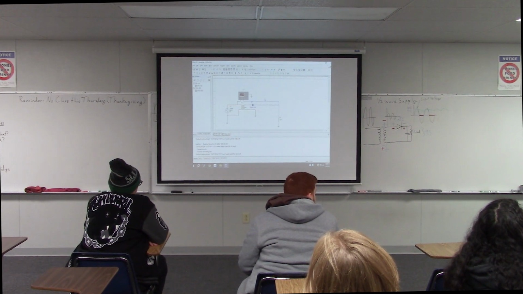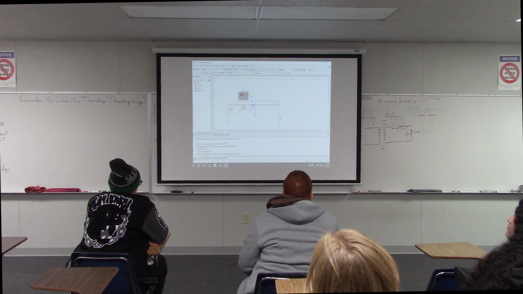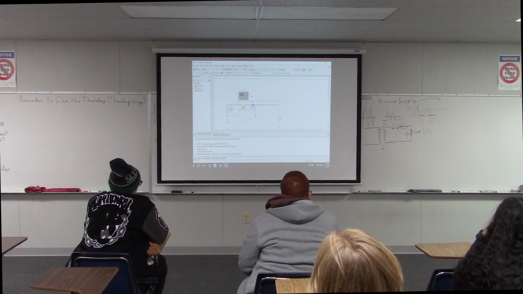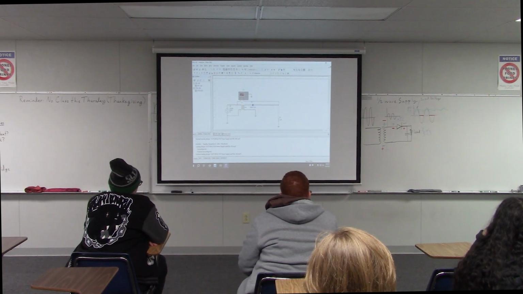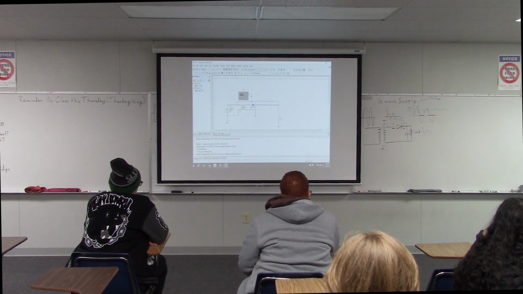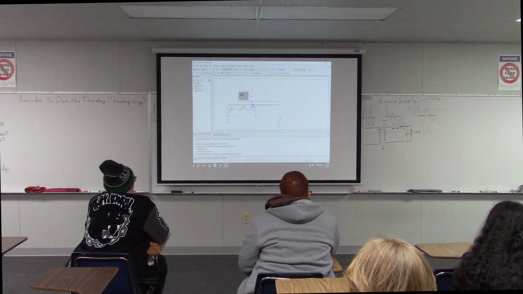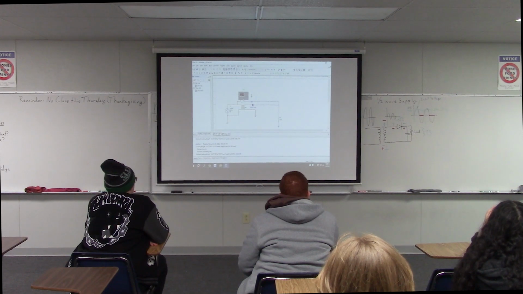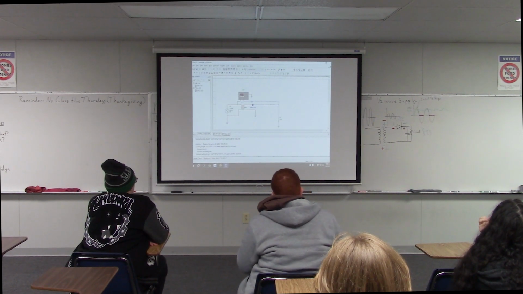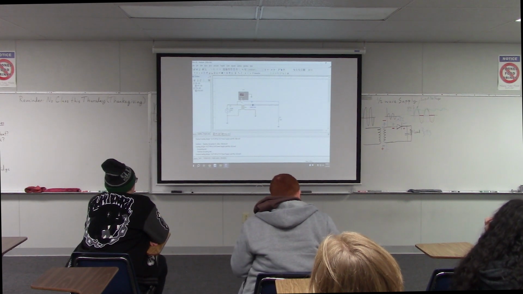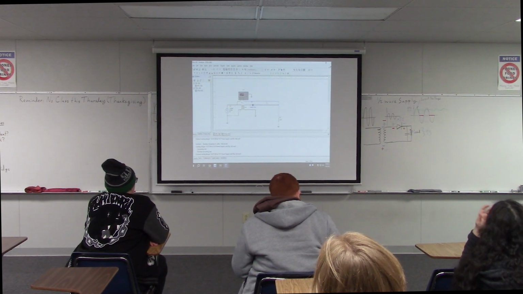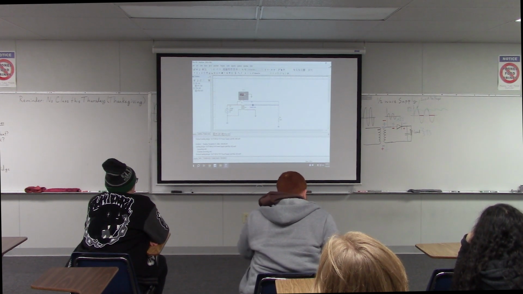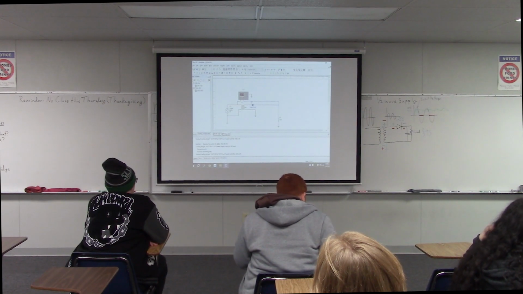All right. So this is the half-wave rectifier power supply. You can see we've got a power supply, or an AC voltage coming in, and then a transformer, and then our diode, which is the rectifier here, and then that's going to our load resistor over here on the right. So this thing up here is a virtual oscilloscope. One channel of the oscilloscope is hooked up to the input and the other channel is hooked up to the output. So we're going to run this circuit and see what these 2 signals look like.